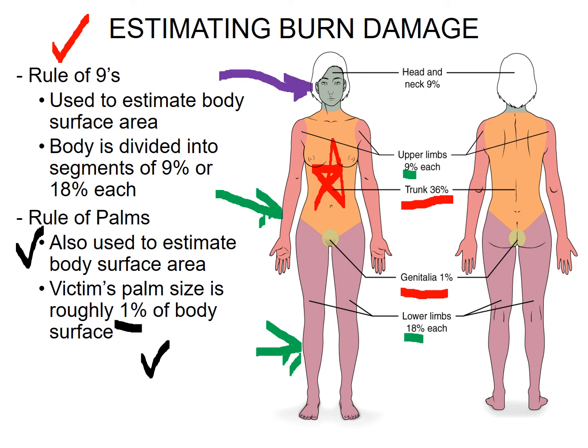Basically, you're eyeballing how extensive the burns are, how far throughout the body this stretches. As I mentioned, the rule of nines was more common when I was learning this stuff. I've been told by EMTs that they use the rule of palms, so both are correct. These are just two different ways of assessing burn damage.